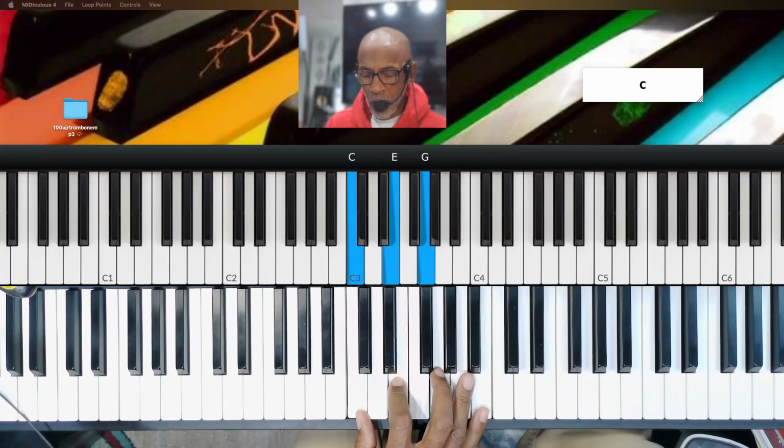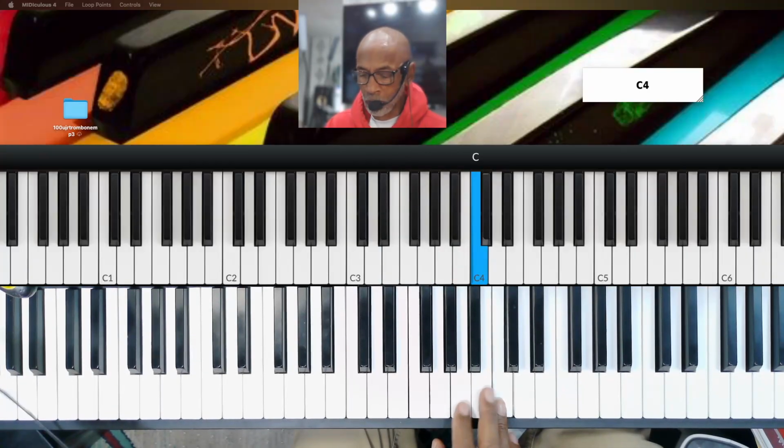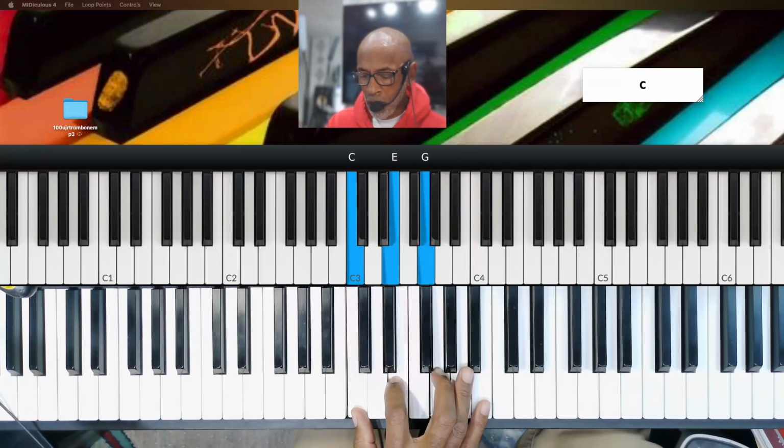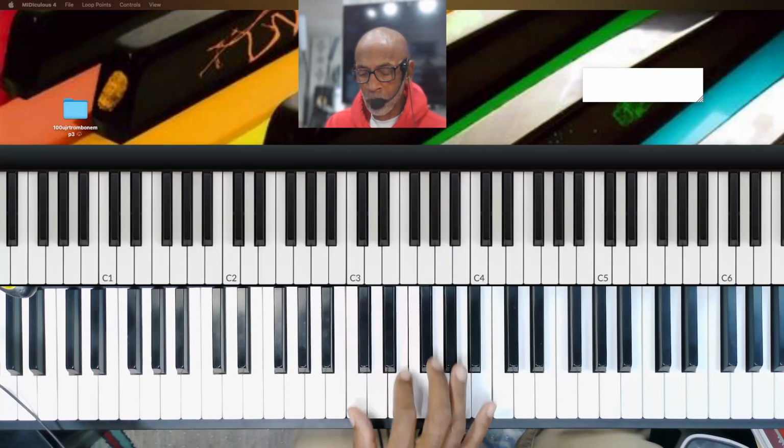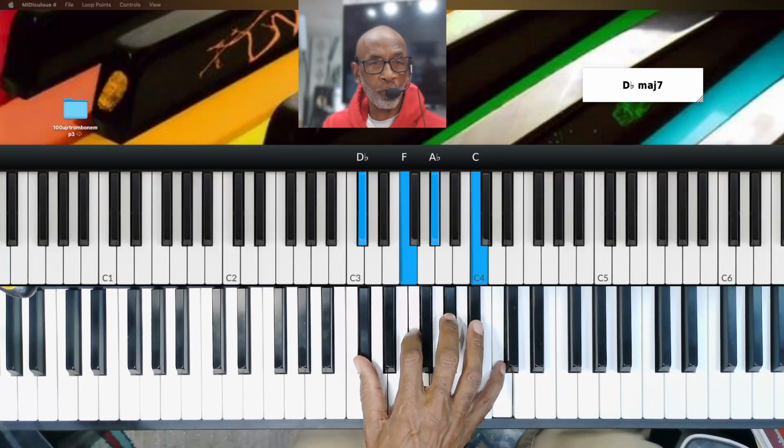By the way, if you're counting 1, 2, 3, 4, 5, 6, 7, you say, well, hey, 7 is right next door to the next root. Half step down. Triad, half step down from the root. Let's do D flat. Triad, half step down from the root.